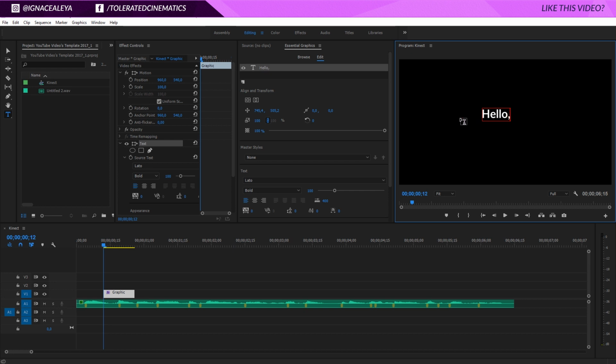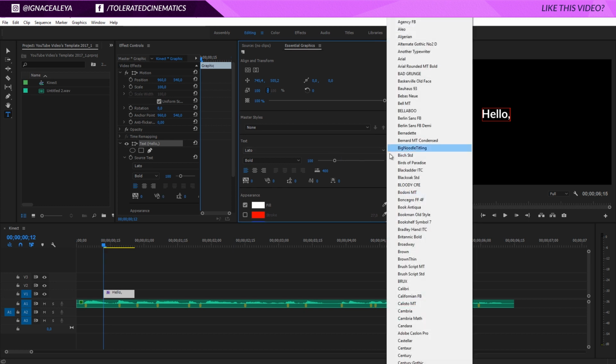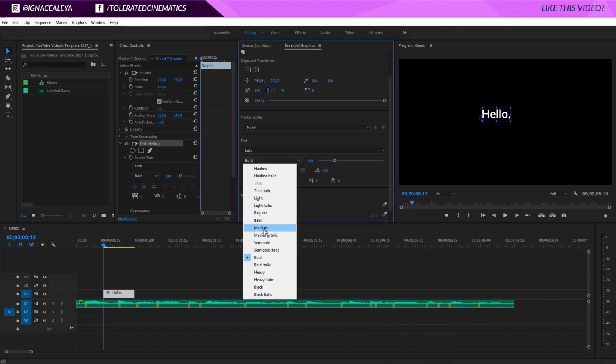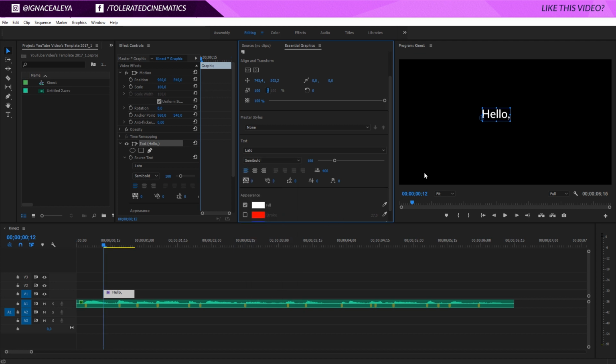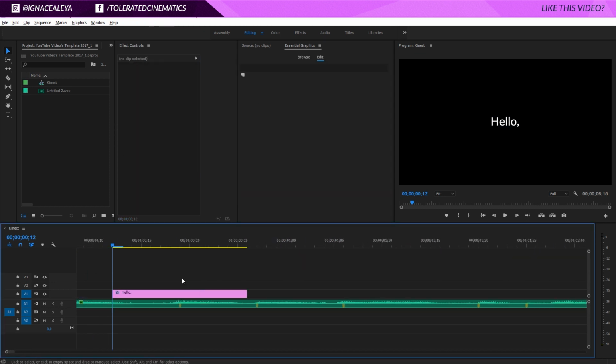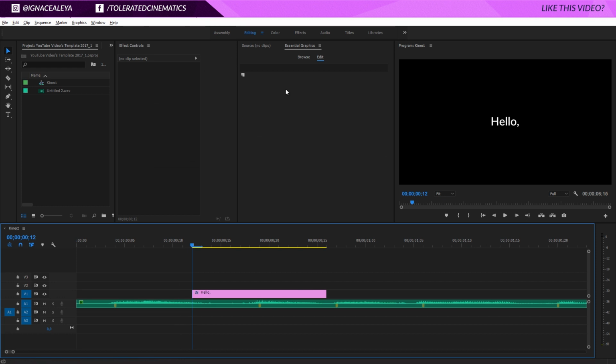and you can just design it as you wish. I'm going to use the font later for this one. Maybe click on your selection tool, click on your text, and change this to medium, or actually semi-bold is okay. And then I will click right here to center, so align and transform right here. Zoom in here on my timeline so we can actually go and really dive into all these settings.